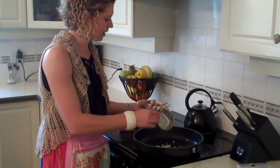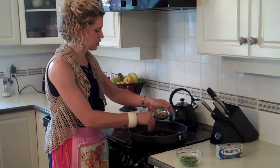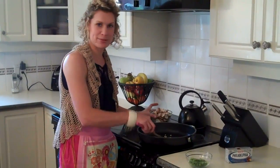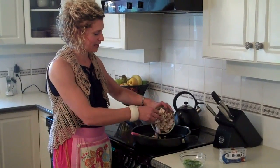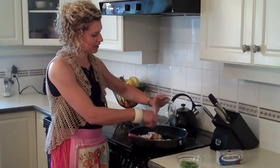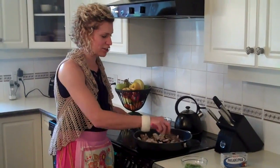First up, I'm adding 2 garlic cloves that I've chopped. I'm going to cook those in about 2 tablespoons of oil, and then I'm going to be adding my sliced cremini mushrooms. And I'm just going to be sauteing these until they're all cooked through.